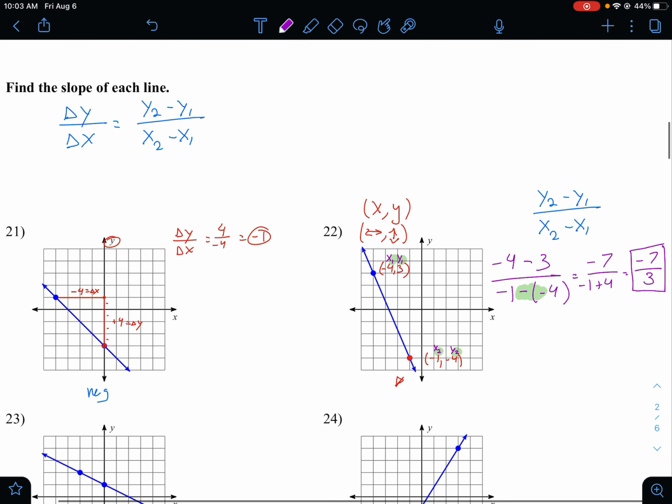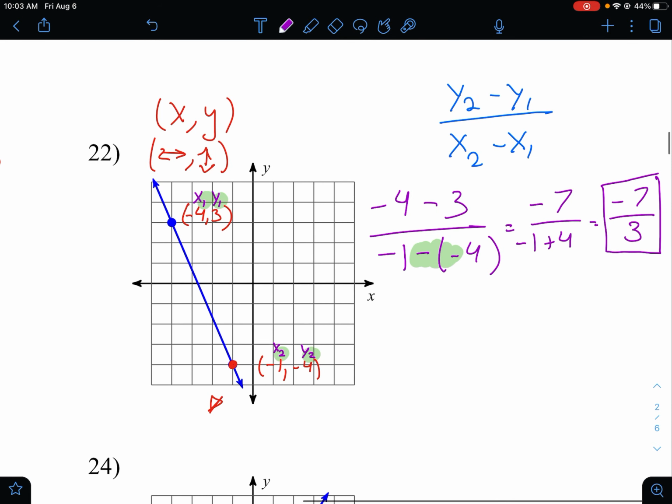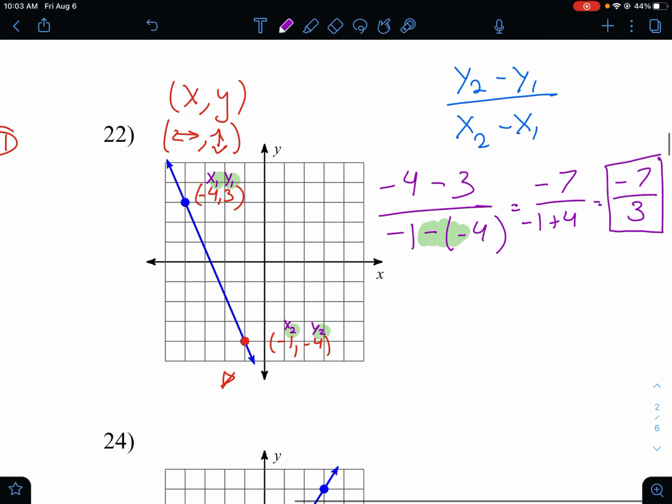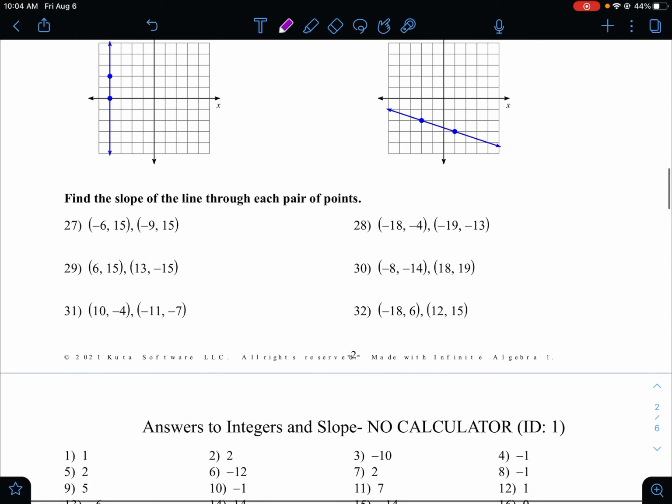Sometimes you'll have to reduce the fraction. Like here, right, we were able to reduce 4 over -4 to -1. But -7/3 we can't reduce. And we could go ahead and just check this, right? We start at this point, we go up 1, 2, 3, 4, 5, 6, 7, which is my 7 there. And then I'm going to go -3, 1, 2, 3. All right. So that is how that works.